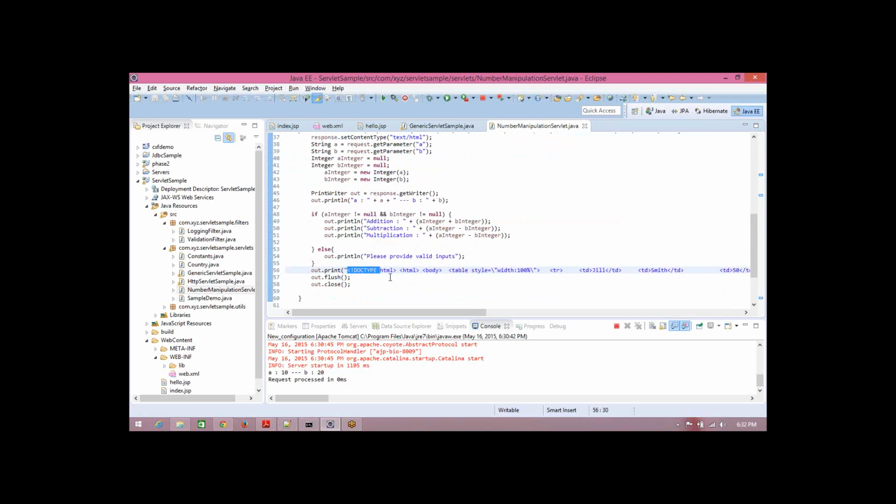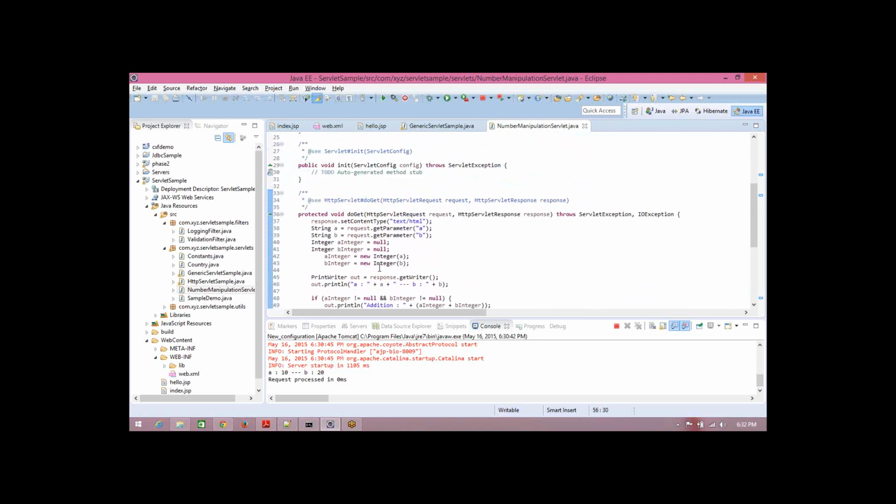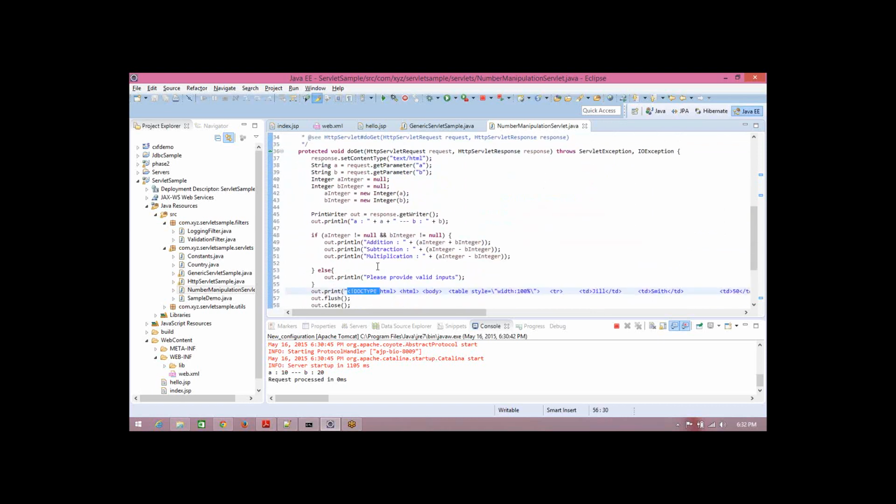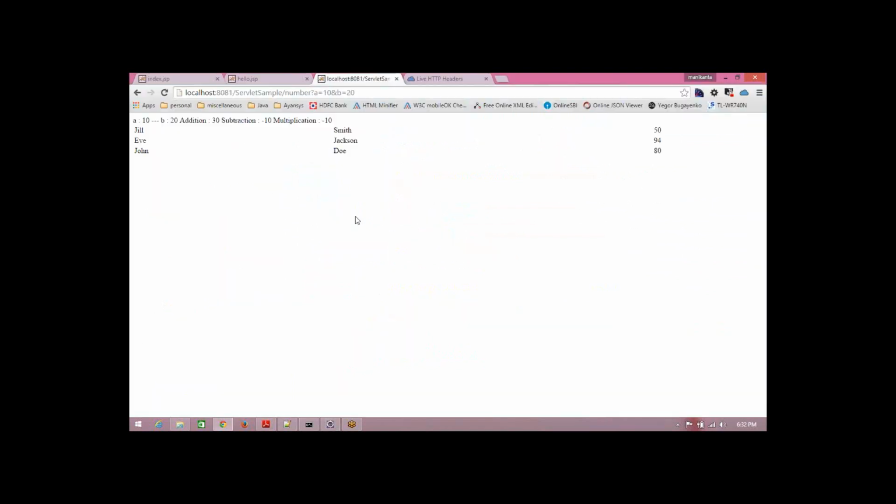Whatever code you have written in out.println is directly displayed, showing the source of HTML. But I want it in HTML format, in table format. So how do I specify in the response what I should do? I have to set a content type, text/HTML. Then it is reflected here.